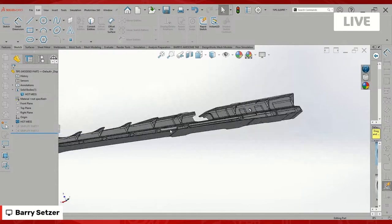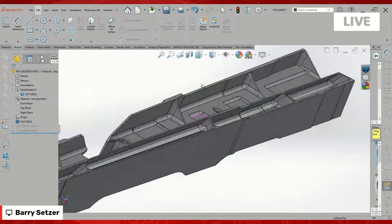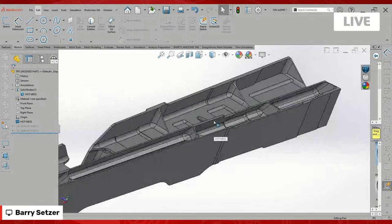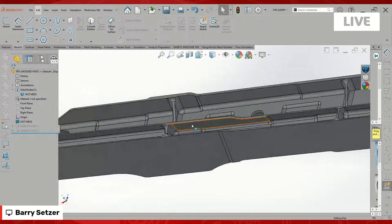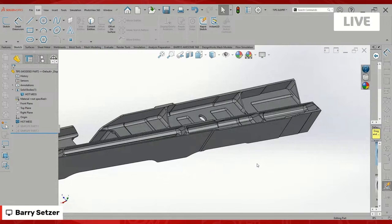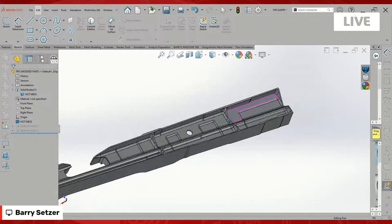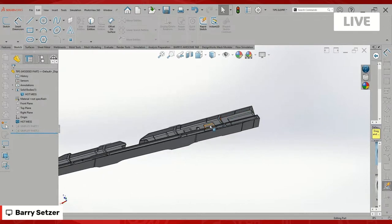It was brutal, but when you get a part like this in machining, a lot of times you'll get a model that says it's a Rev F model, but then there'll be seven EOs after it that are changing things, and this Rev F model doesn't have that. So as the machinist, I have to look at those EOs and modify the features required for the finished part, because it won't match this model. Oh man, so you end up having to put all the input together and basically be the final CAD designer.